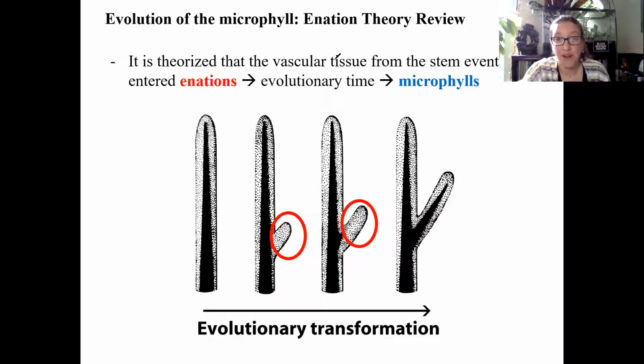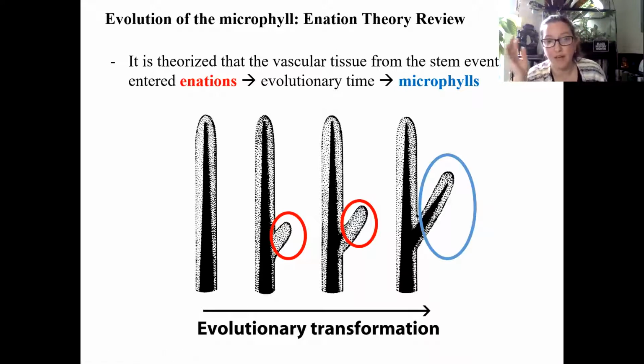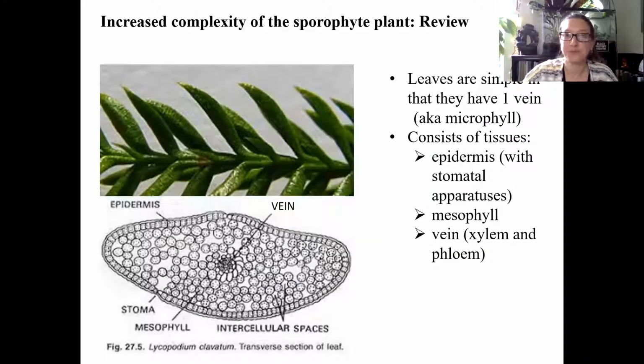And when that finally occurs, we officially have the first leaves, which are microphylls. Officially. First leaves. Big evolutionary leap to go from no leaves to leaves. Can you even picture plants today without leaves? So pretty big deal. Remember, this is all review. This is all stuff that we've already covered, right? All stuff that we've already covered, just reviewing, because our next class, we have our first exam.